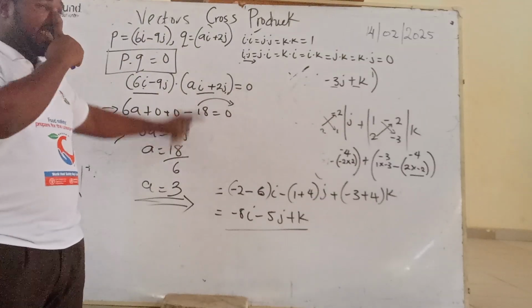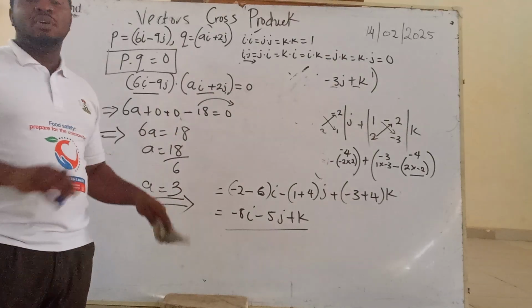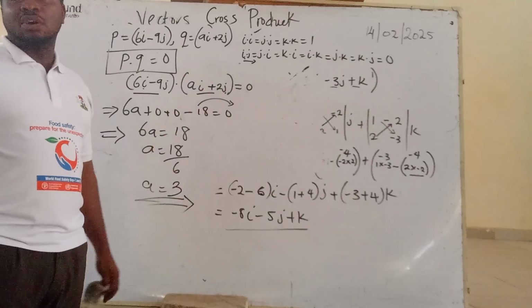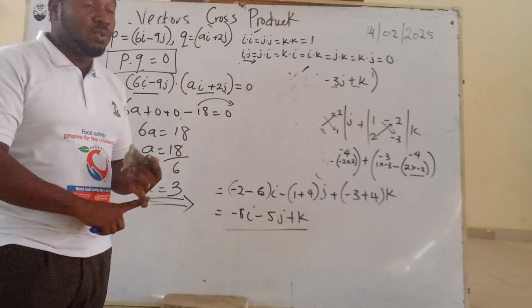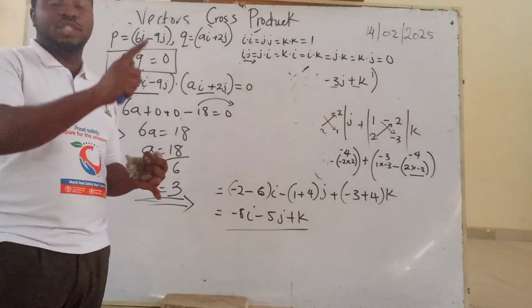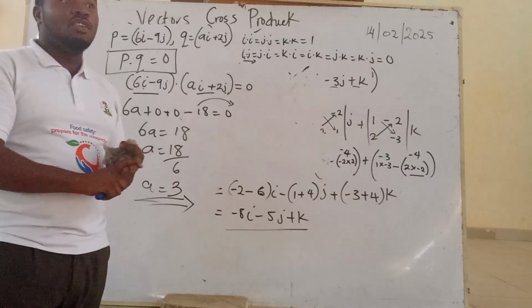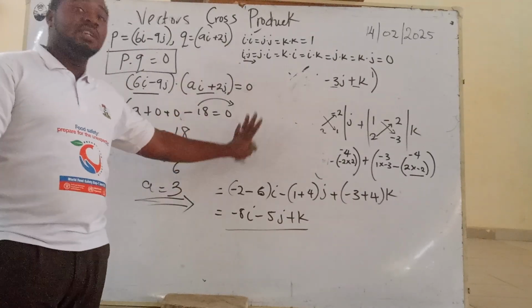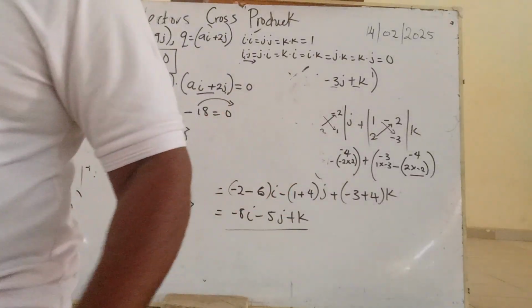After this series, I'm going to upload it live onto the platform for you and for your other colleagues. In the next class, we're going to be discussing projection of vectors on another vector, magnitude of vectors, resultant of vectors, and the angle between them. If you have any question for me, you can ask now.